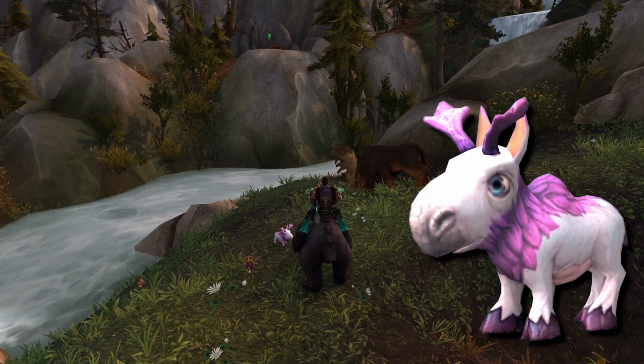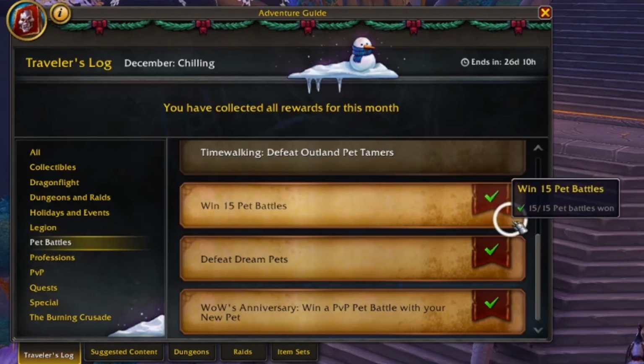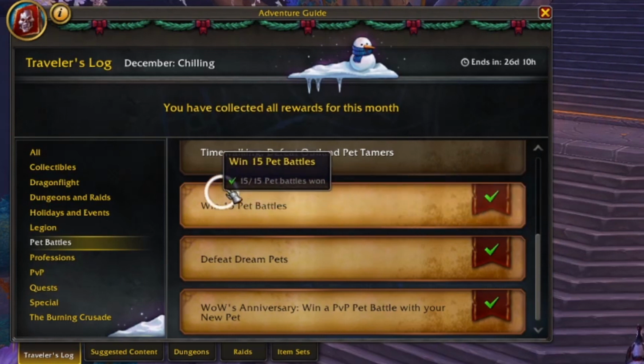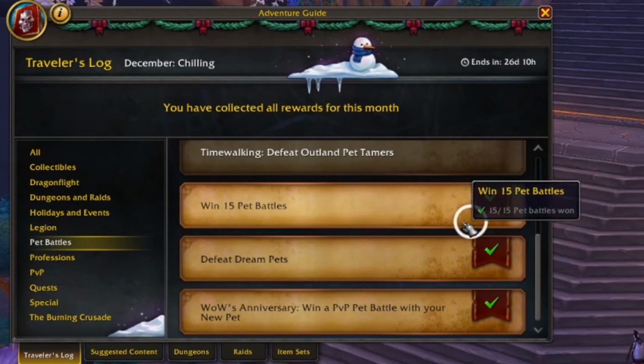Which brings us to the last little section before we wrap up here. Pet activities for the month. There's win 15 pet battles. Those can even be against level 1 rabbits outside of Stormwind or Orgrimmar, so you could very easily get 200 points in less than a few minutes. It took me like 2 minutes to do all 15 battles.